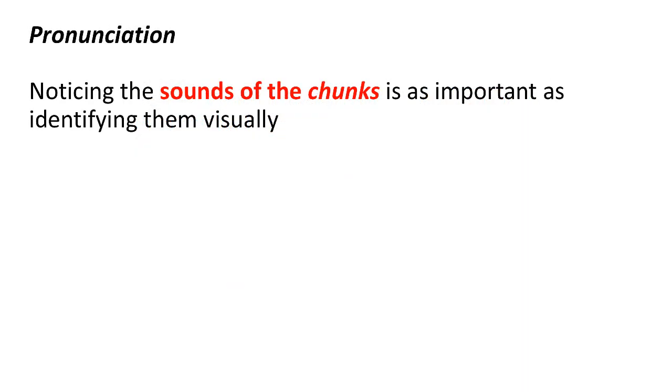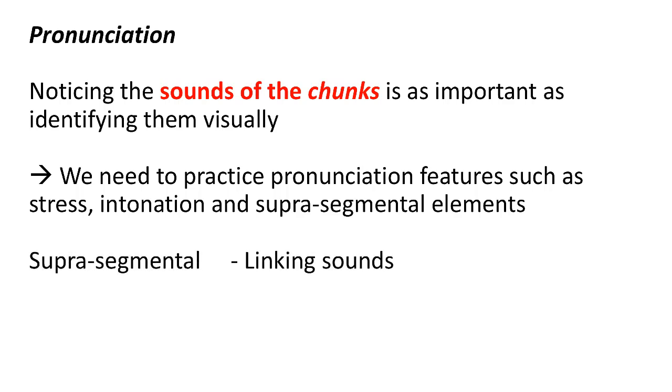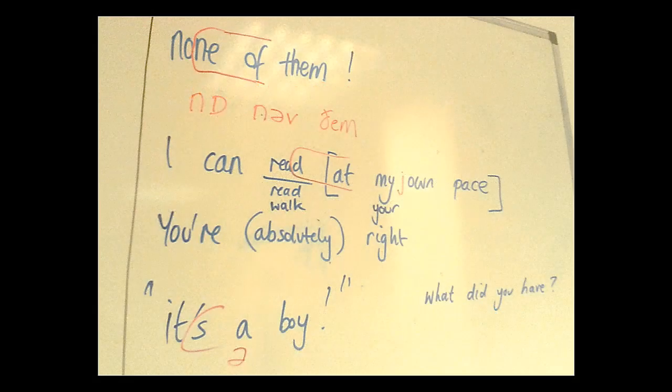So as part of the lexical approach, we also need to practice pronunciation features such as stress, intonation and suprasegmental elements. What do we mean by suprasegmental elements? We mean linking sounds, reduction, intrusion, elision and assimilation. And we can use drilling to reinforce them. Here's a typical classroom whiteboard with the pronunciation features marked on the phrases and semi-fixed expressions.